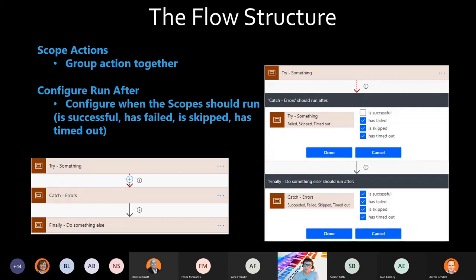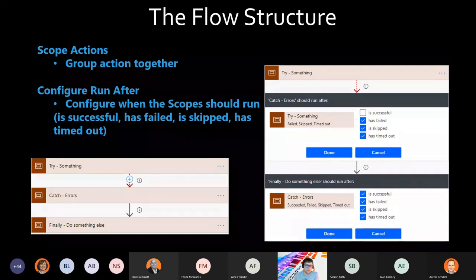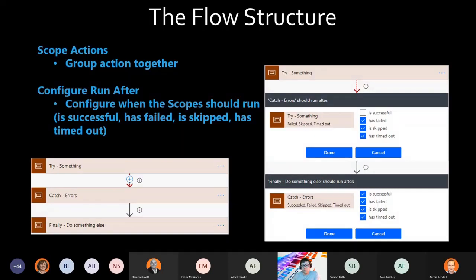Even if you have a couple of processes within your flow, and you want to group them together to make it more meaningful, or if somebody else is coming in and checking it out, you might want to guide them, like, maybe this portion does the onboarding and this portion sends approvals. So you might want to have two different scopes for that. In this case, we're going to use scopes for doing our Try Catch Finally. So we're going to have a try block, a catch block, and a finally block.